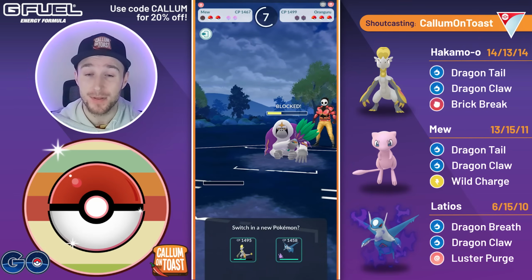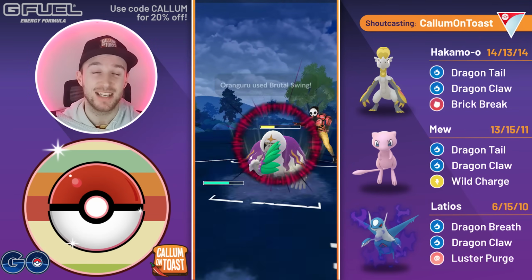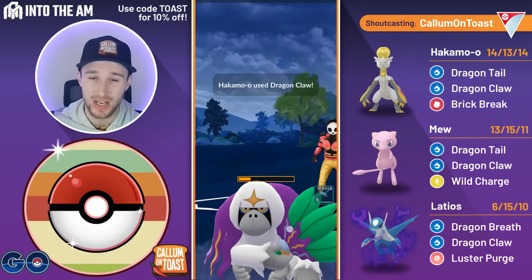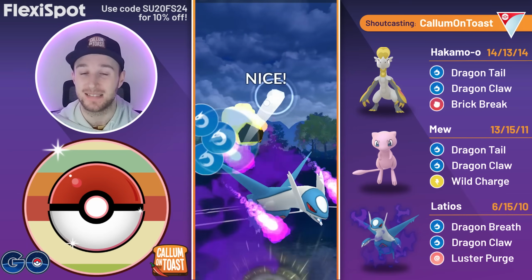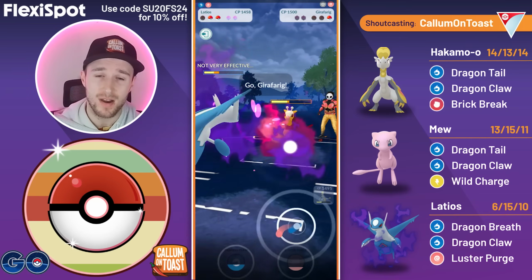And Wild Charge number 2 grabs the final shield from the opponent, and once again, Hakamoa, whilst we do take super effective damage from the confusions, gonna resist the typical charge moves from the Oranguru. So we come in here, we tank the energy, we go for a Dragon Claw, we're gonna swap straight away into our Shadow Latios. The opponent's gonna swap into Arctibax, but they stayed in with their Giraffe for way too long. I'm able to make it to the Dragon Claw. Dragon Claw gets the KO.